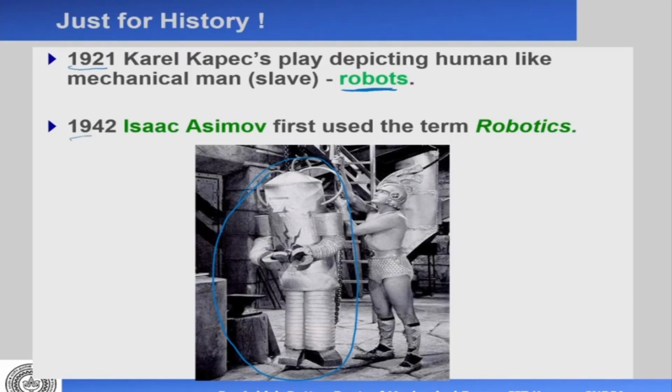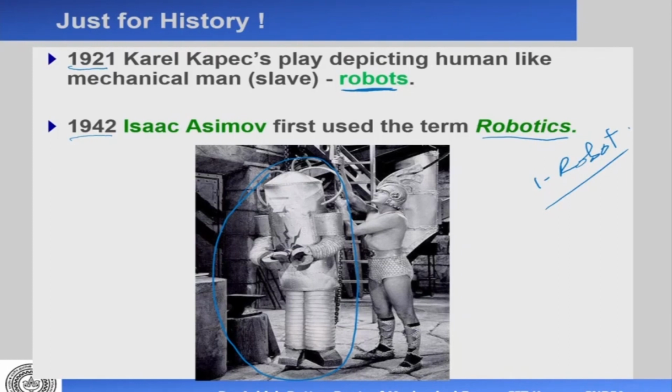1921. In 1942, Isaac Asimov used the term robotics. So Isaac Asimov, you would be familiar with, some of you might have read his books or seen his movies, where he said that in future there will be a subject called robotics, and there will be all kinds of robots. And he wrote a lot of science fiction stories about what human civilization would be 200 or 300 years from now. There's a very interesting movie called I, Robot. You can see it, that is supposed to show what robots will be like 200 years from now. He also formed the 3 laws of robotics.